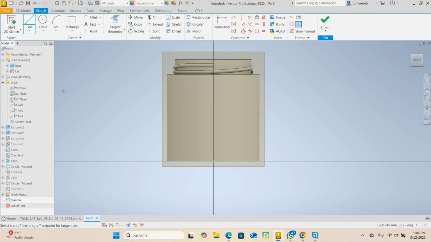What we're going to do is draw a diagonal line from that point to that point. Then we're going to offset this line in both directions by 1.5, and offset it again on the other side by 1.5.